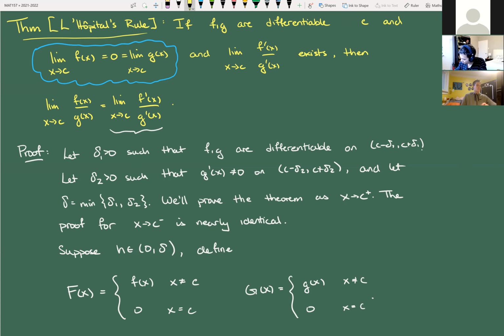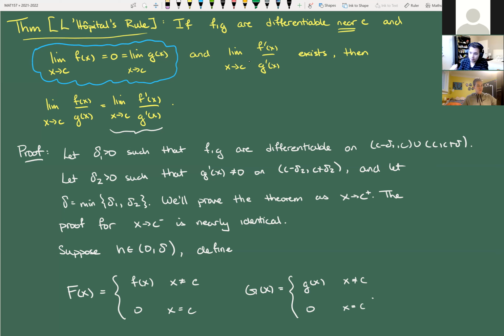So let's change that in the proof. Right? So I don't actually know they're differentiable at c. I'm just going to assume that they're differentiable in some neighborhood around c. So in which case, I'm also going to change this to c union c, c plus delta, right? Deleted interval. So now capital F and capital G guarantee that my functions are in fact continuous, right? Because I don't know what they actually do at c. The limit of f of x being equal to 0 doesn't guarantee that f is continuous at c, because it can do whatever it wants at c.